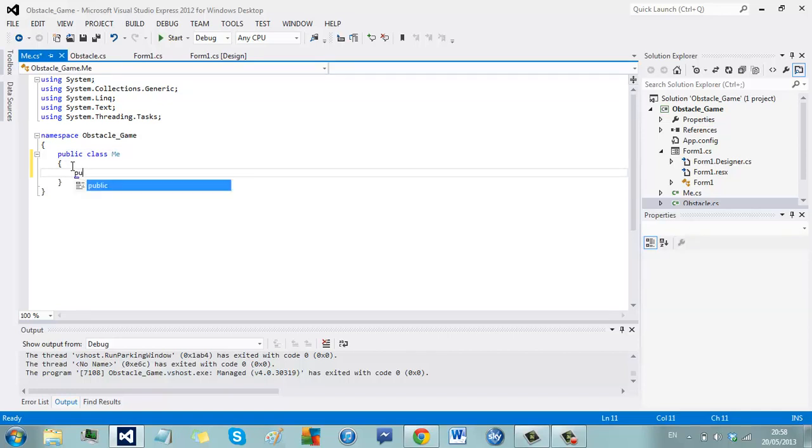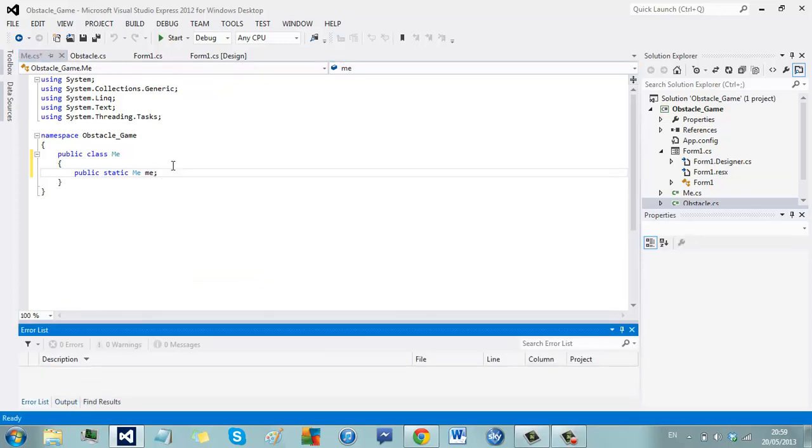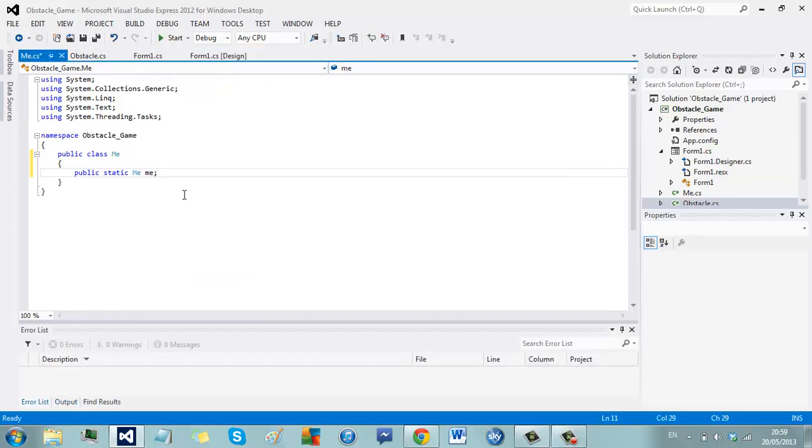First thing I'm going to do is make a static me. Call it me, and that will be the me that we are actually using on the form.